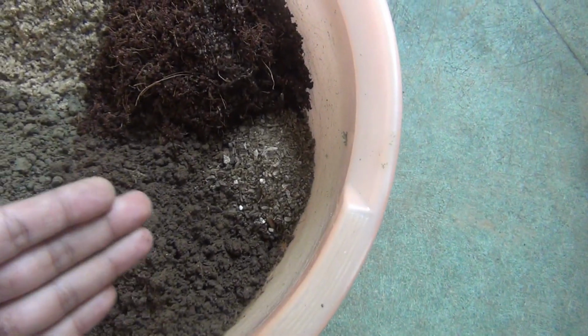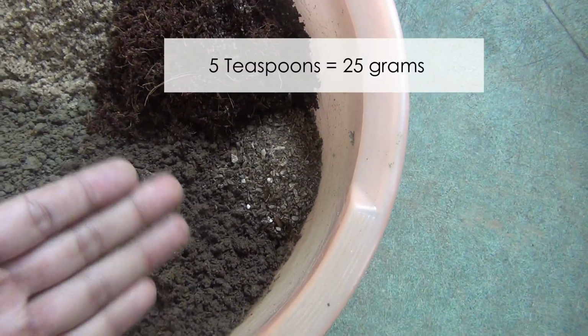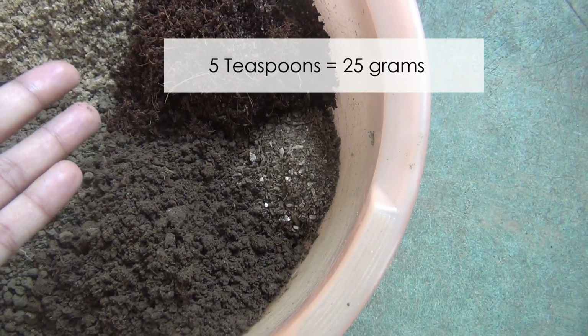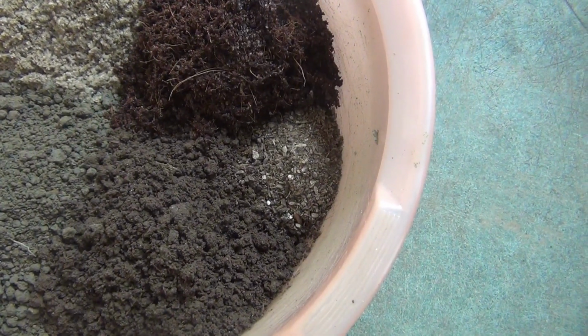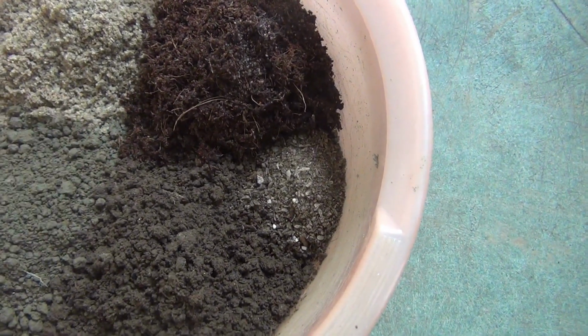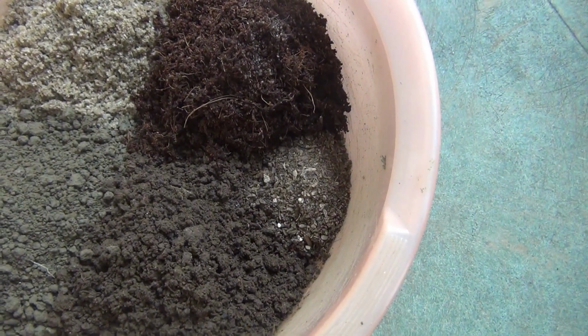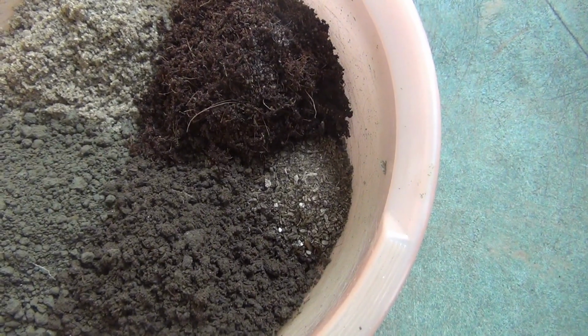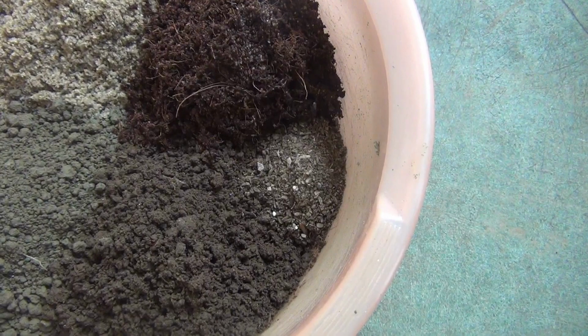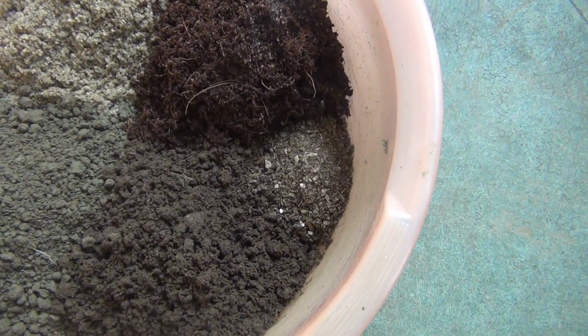There is one other element which I have added here, and I am taking 25 grams of bone meal powder. You can ignore it if you like, and if you have it, please use it. You can use bone meal anytime you plant any kind of bulbs, and this is not only for gladiolus. If you are planting Asiatic lilies or iris or any kind of bulbs, you can add the bone meal to the potting soil mix.